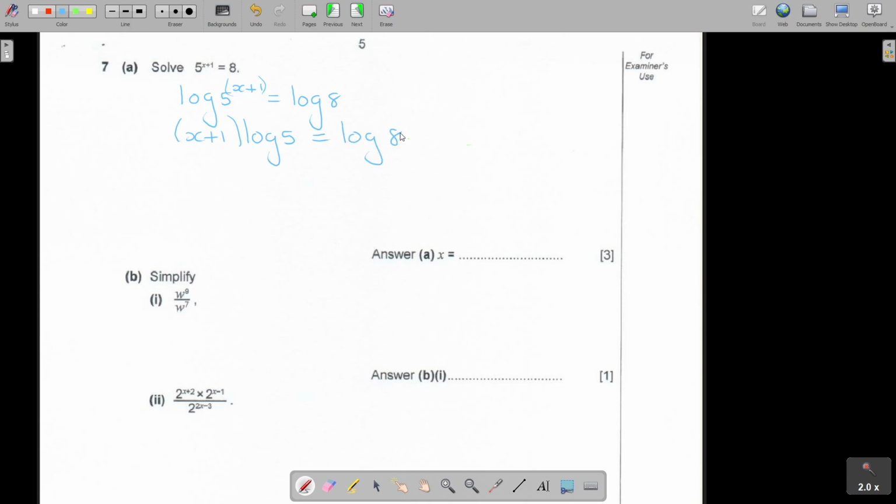And now, what am I going to do? I divide this side by log 5, and I divide this side by log 5. Cancel, cancel. So I have x plus 1 is equal, okay, I'm doing it long now, really. Please don't approximate in between. I want you to go to where I'm going to say log 8 over log 5, and I subtract 1. And that's the value. That's the answer I'm looking for. So take your calculator, press log 8, divide by log 5 equals, minus 1 equals.